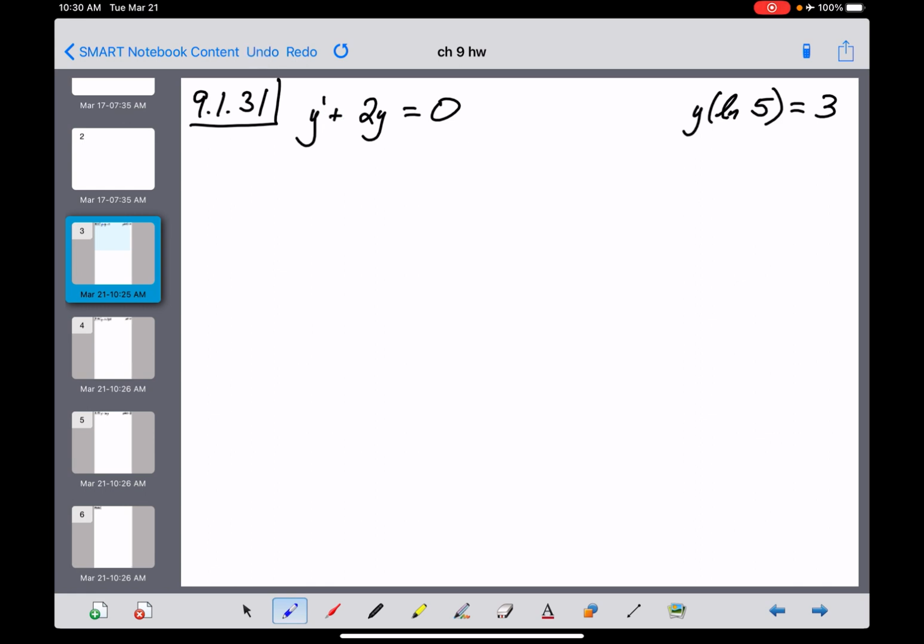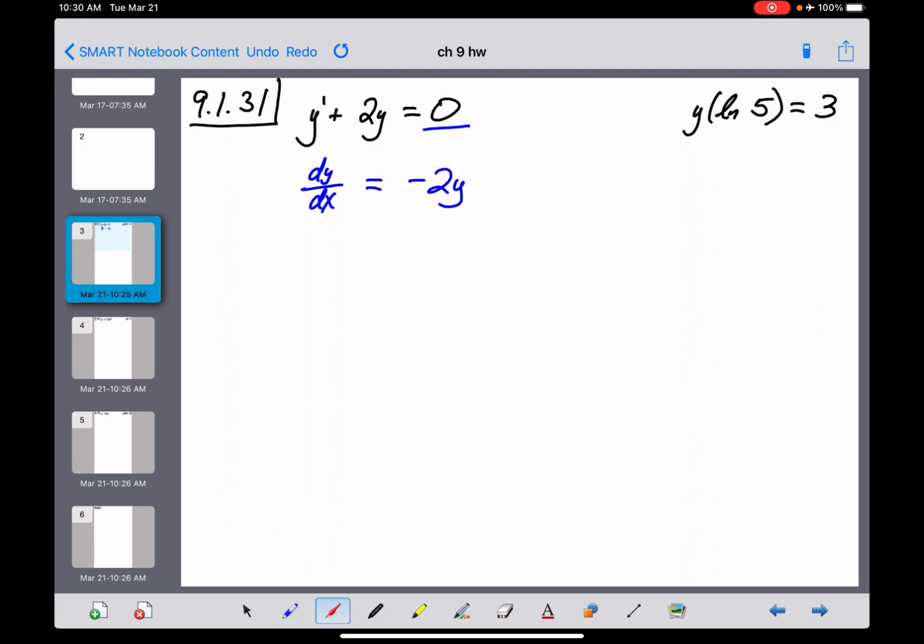So what we're going to do is just subtract that 2y over to the right there, and I'm going to change the y prime into a dy/dx. So that's going to equal a negative 2y on the right-hand side. If this was any number other than a 0, like let's just say it was a 7, now I've got a binomial expression, which makes this a little bit messier, although still doable by the same method. But here's how we're going to handle this one.